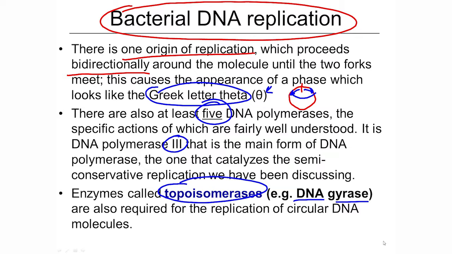The reason these are needed, it's very hard for me to make a diagram or a picture about this. But when something is circular and you start to unwind the helix, this creates a tension inside of the molecule. It's not exactly perfect, but if you take a little circular piece of something and start twisting it, you're going to find that it introduces what in biology are called supercoils. There's no way to relieve the pressure. Well, the pressure has to be relieved, and that's what topoisomerases do.